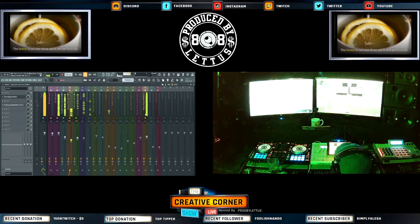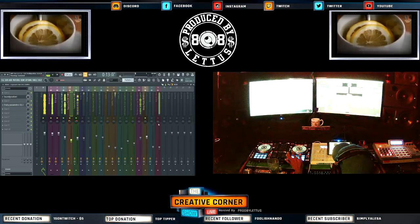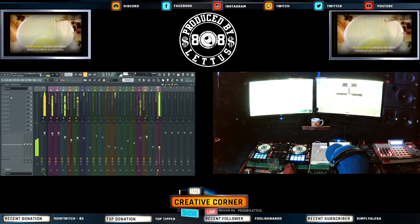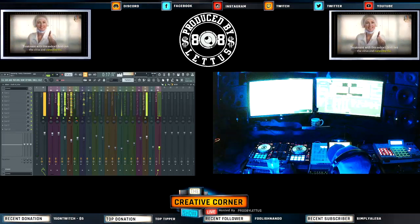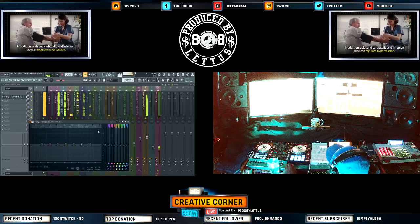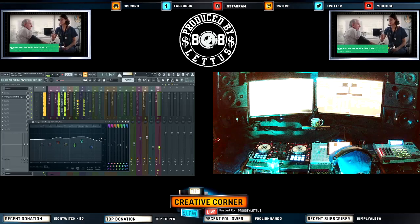Let's drop this bass. We're getting ready to play with the bass. As soon as the bass comes in, we're going to play with it. So we have an intro. We got to do the rise, too. So let's play with the rise. It's actually called a transition, so we can use it. Either way, it still works for us.